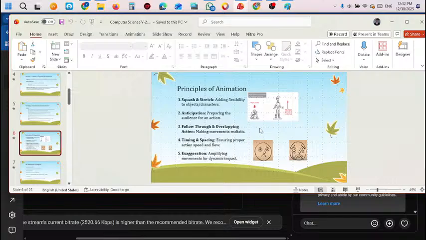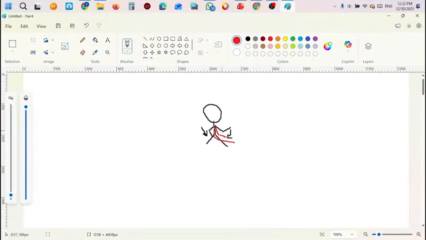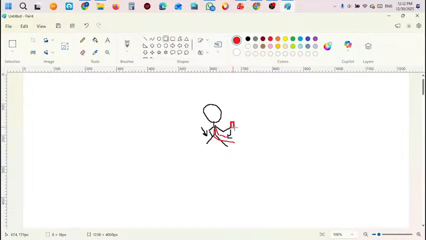And in animation, if you move a person like this, think there is a bag with the person. If this is the bag, this object will be moved in one layer, and this human object will be in one layer.